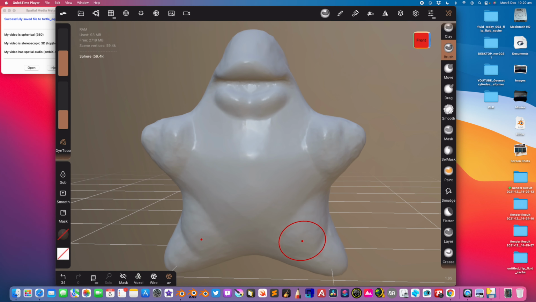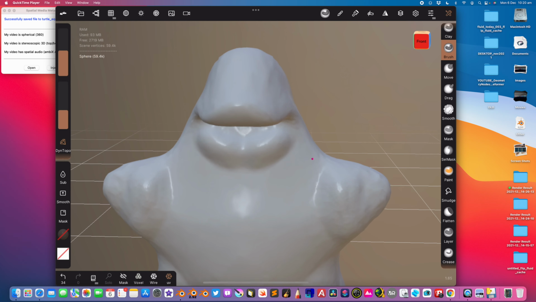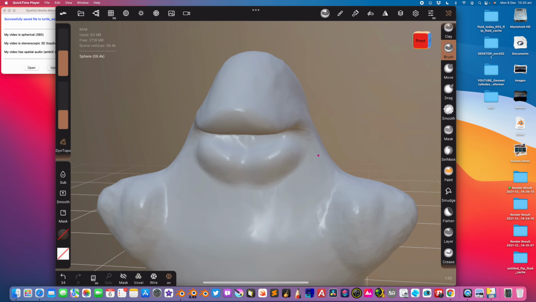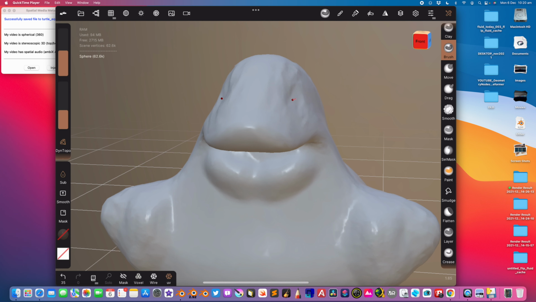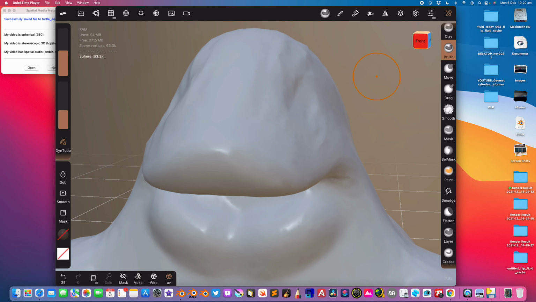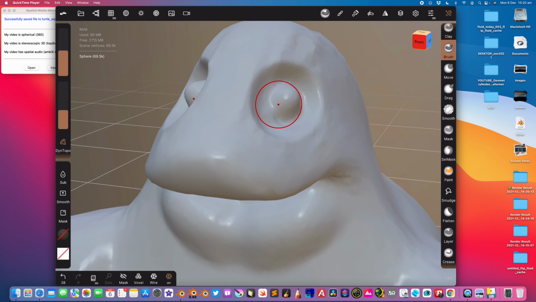It's a very basic character. Okay, let me show you. I also use the brush tool, but because we have dynamic topology on, be careful. Sometimes it's good, sometimes it's adding and reducing resolutions that you don't want.